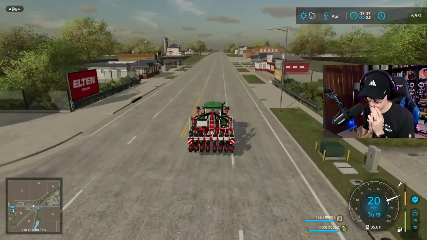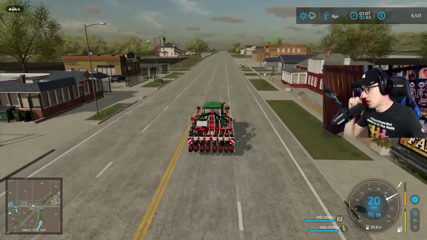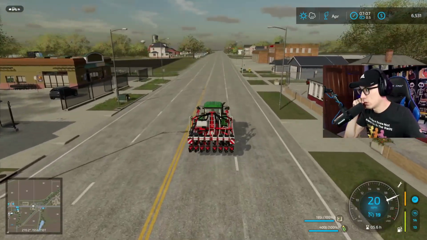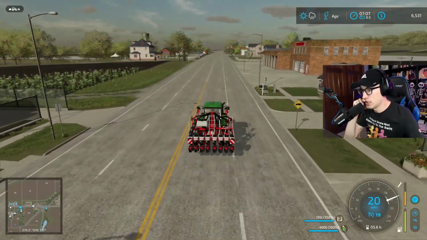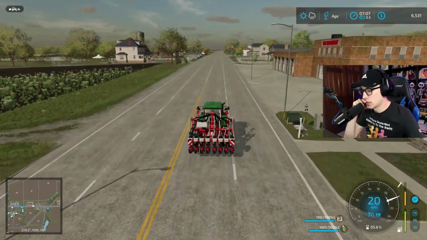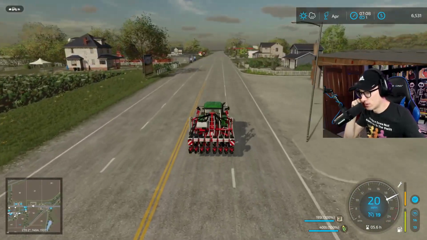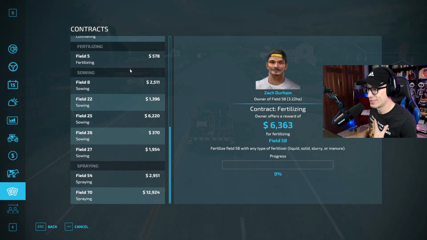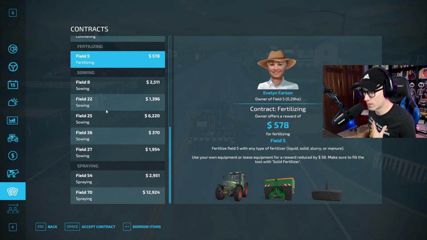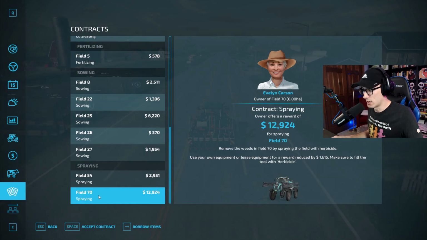But we should be able to make... It's not a terribly fast job, what I'm asking this worker to do, so we will pay a little bit of money for that. But on the other hand, it'll take him some time. On the other hand, this fertilizer job's a good one. So I didn't look at any other jobs. It's cultivating, one other tiny fertilizing job. There's a couple sowing jobs, and then spraying jobs.